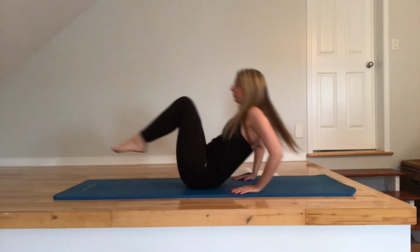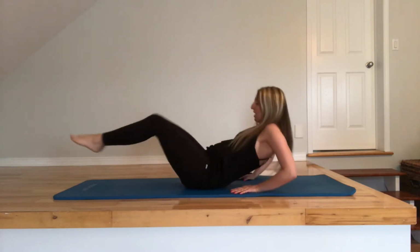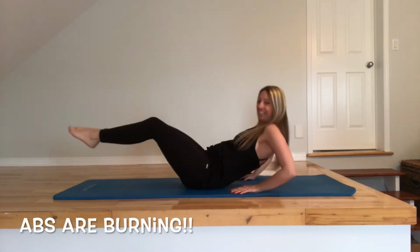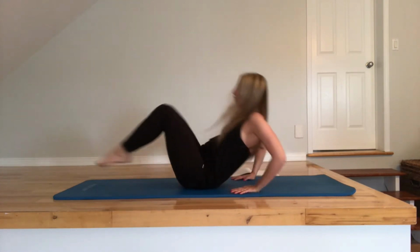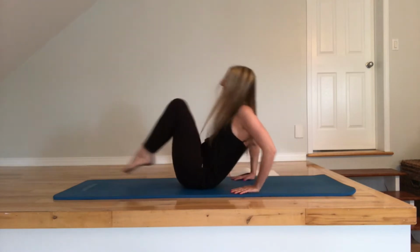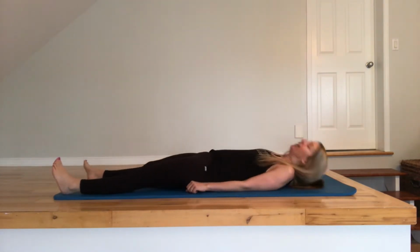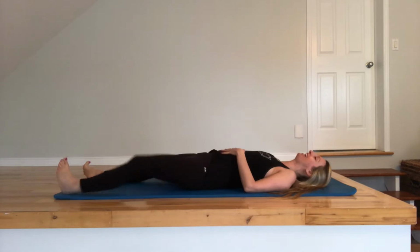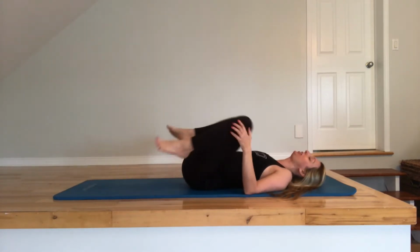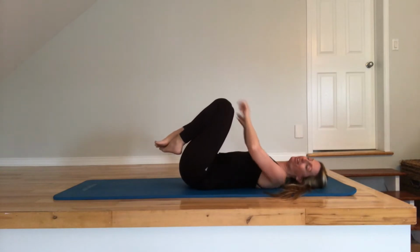These are tough, but they're so effective. In, push, belly button in. Let's go, 10, 9, 8. 4, 3, 2, 1. That was tough. Take it down. Oh, those abs, they're burning. Catch your breath, inhale, exhale. I even felt my arms there, triceps.